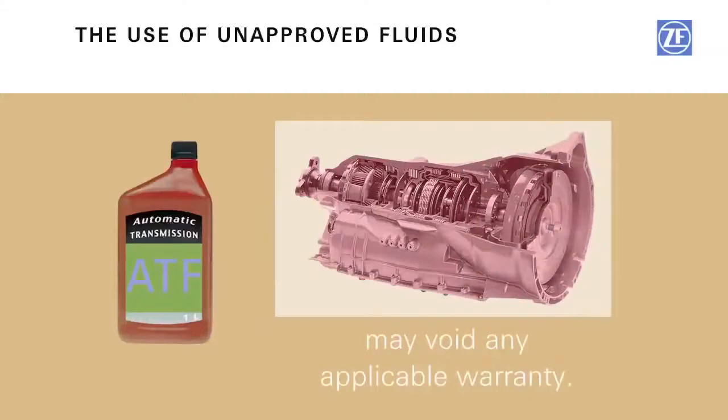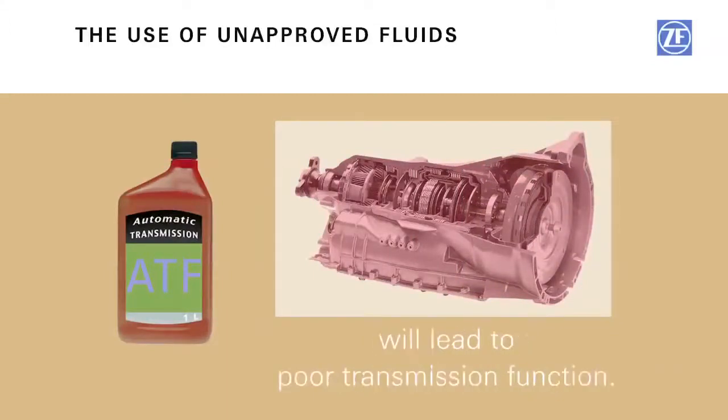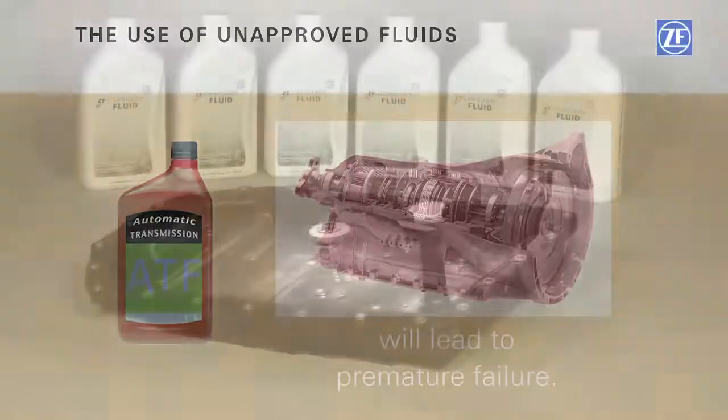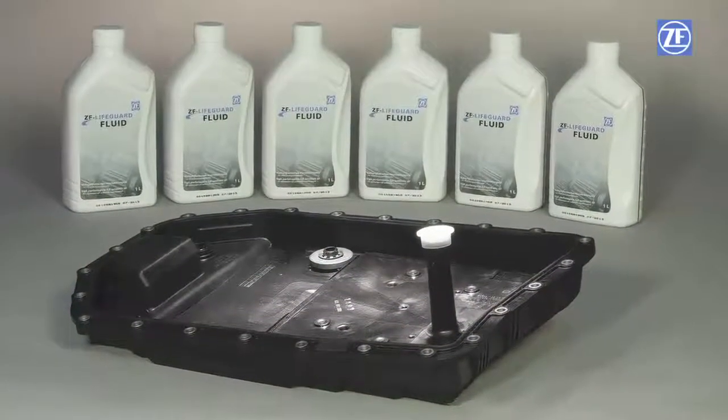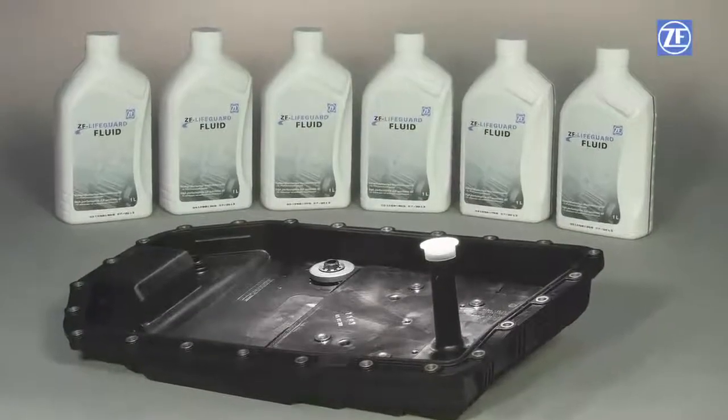Using unapproved fluid may void any applicable warranty. It can also lead to poor transmission performance, shift quality, advanced wear of components, and premature failure. Do not second-guess yourself. Use genuine ZF fluid, filters, and parts for assured performance.